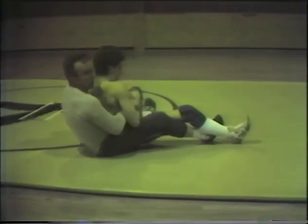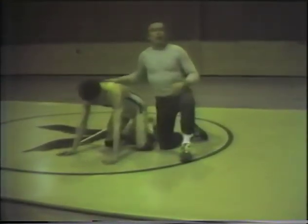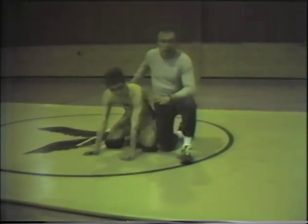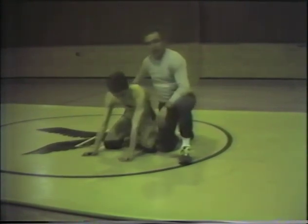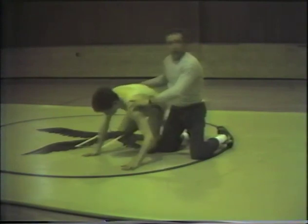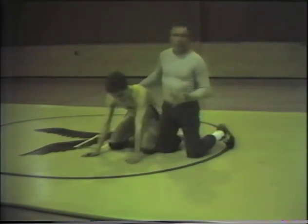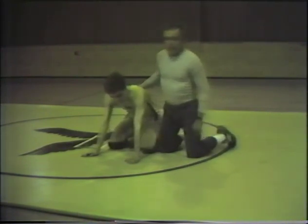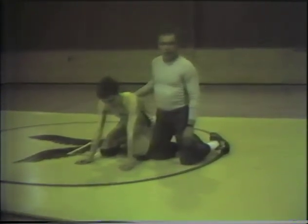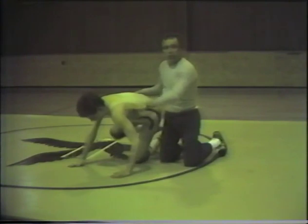In crab ride, I have one foot under his one leg, the other foot under his other leg, and I seek hand control right away so he can't grab my head. If the high leg over action is going to be a factor, you change off from drag bypass to crab ride — go up and get the waist instead of staying on the leg. The purpose is to rotate the man's hips onto your lap. Move out from under him so his hips land right on your lap, and prevent him from getting his hips across.